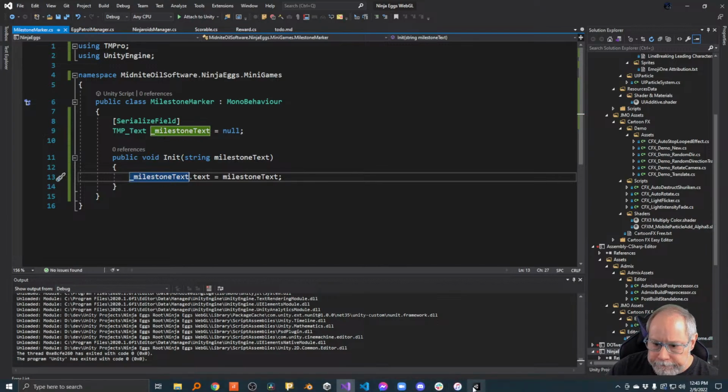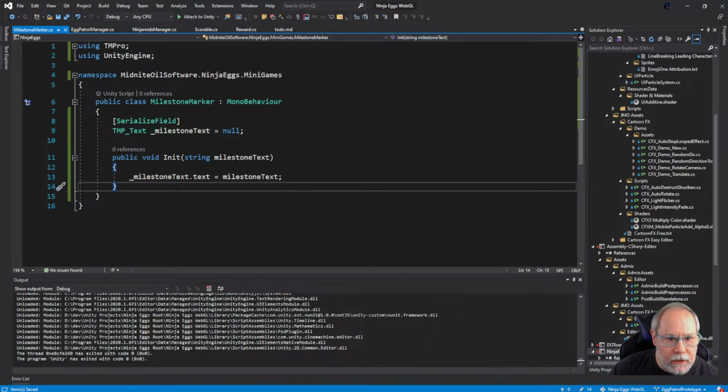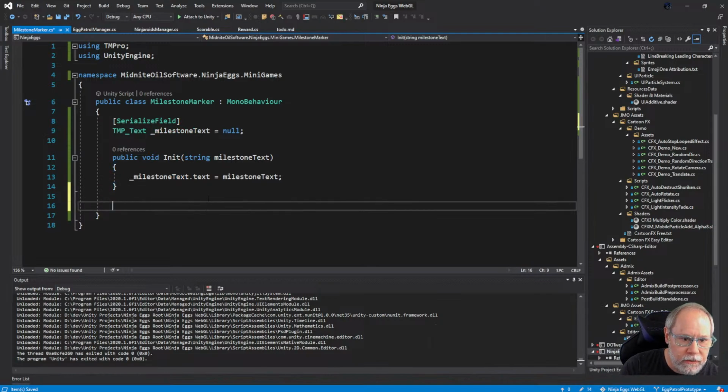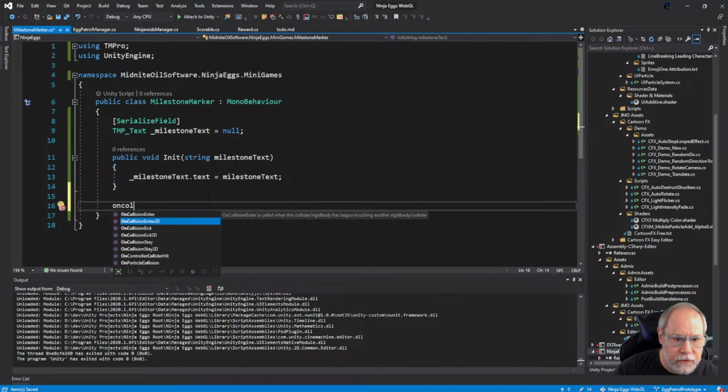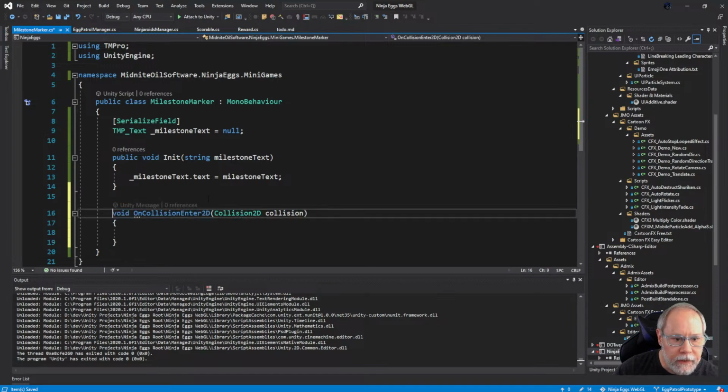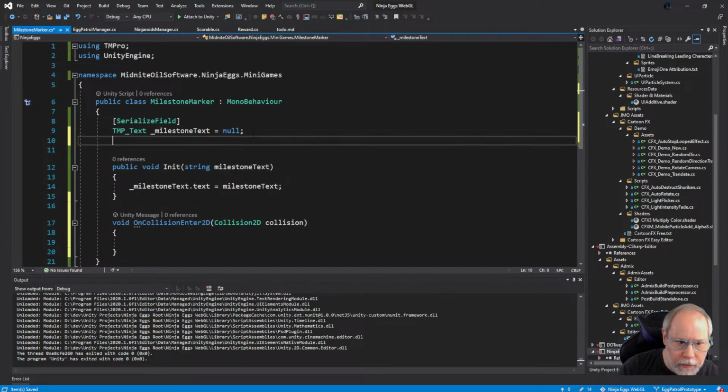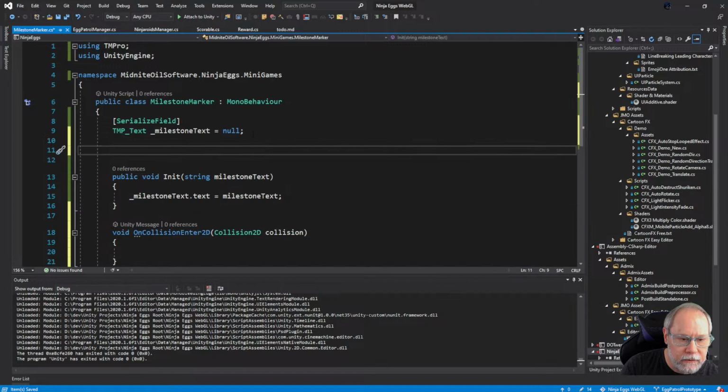All right. And I'm also probably going to want to have, well, we need to handle on collision enter 2D for sure. On collision enter 2D. And we're going to want a reference to our minigame controller.